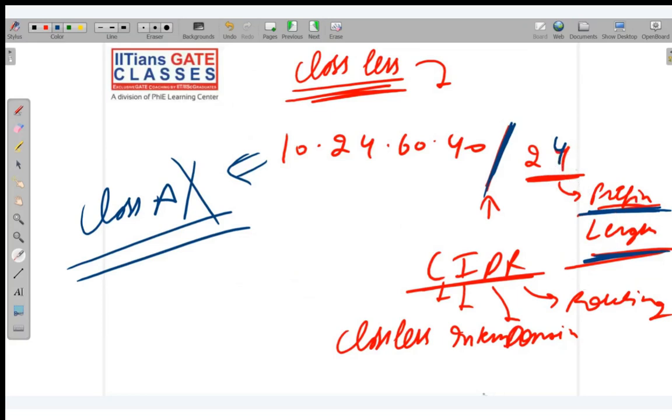So this is the scenario here. If we get this slash notation, you will immediately say this is classless. If there is no slash or nothing given, you will say class A, like this. Why class A? Because of this. Why was this CIDR notation invented? Because block length was not fixed, so you have to specify it. So here we will specify it. I hope you have got the point.